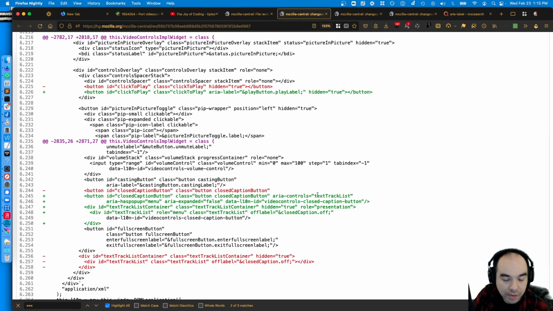The ARIA controls attribute was added, ARIA has pop-up, ARIA expanded, and then the data L10N ID for video controls closed caption button, which was originally used down here. And then we have another div. This is something new, the track list container, and it's using a mixture of both. Wild. It's using a mixture of both DTD and Fluent.